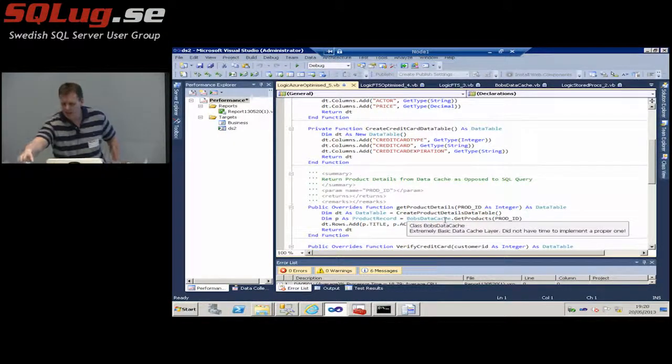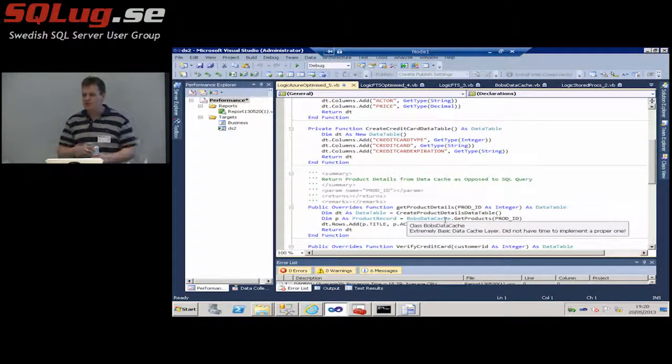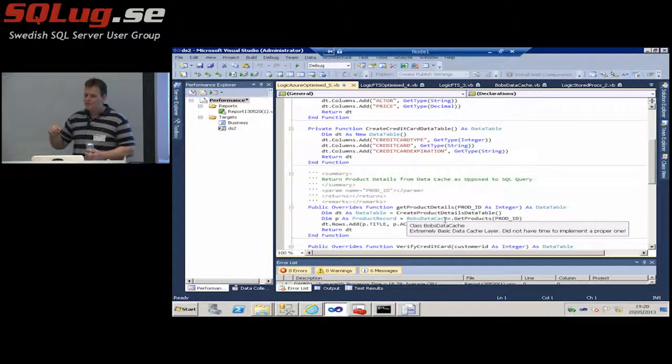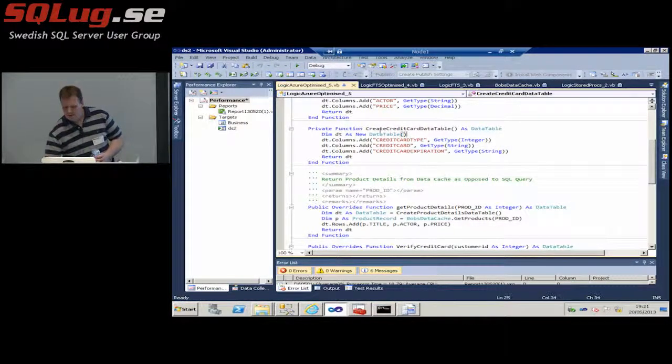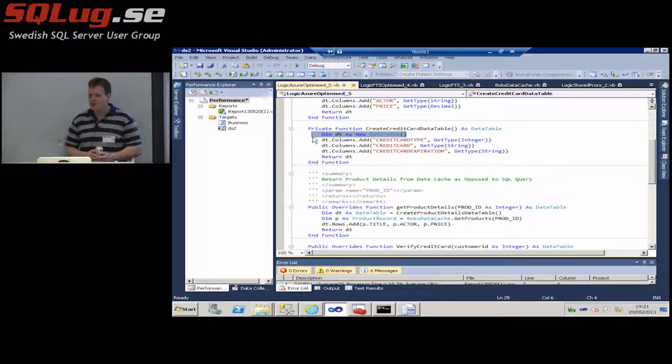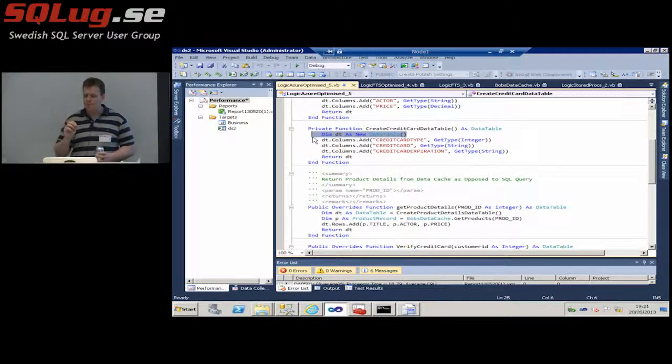Now, one of the challenges I had is that the original application was obviously assuming there was a SQL query. So it was consuming a data table or a data reader. I didn't have time to rewrite the GUI because the GUI was still consuming a data table. So what I did, my internal objects put the in-memory stuff into a data table, pass it back to the client so that I didn't have to rewrite any of the client, right? Obviously, ultimately, you'll find the cost of using data tables is a lot more expensive than you'd think. If you run the code profiler, you eventually reach a point where the cost of creating temporary data tables in memory is quite expensive and is a sizable percentage of your workload.